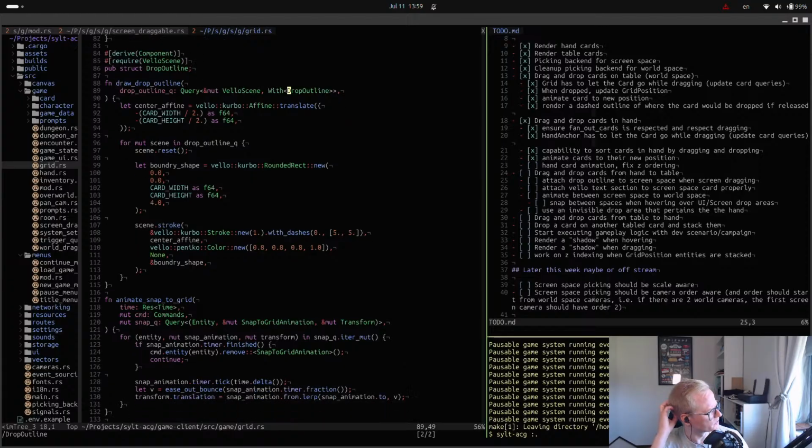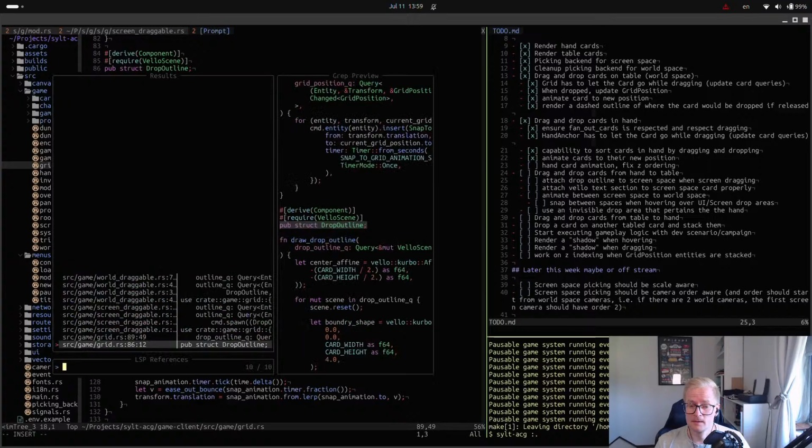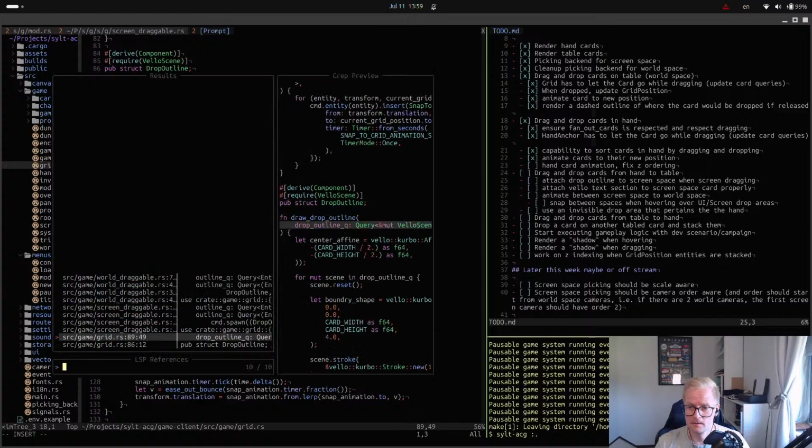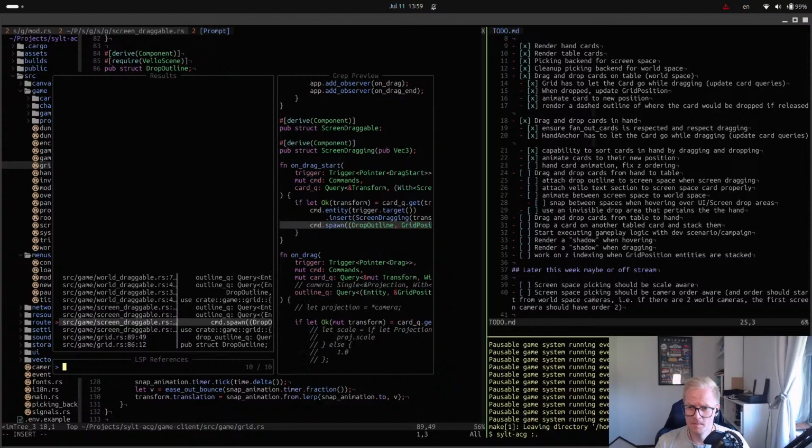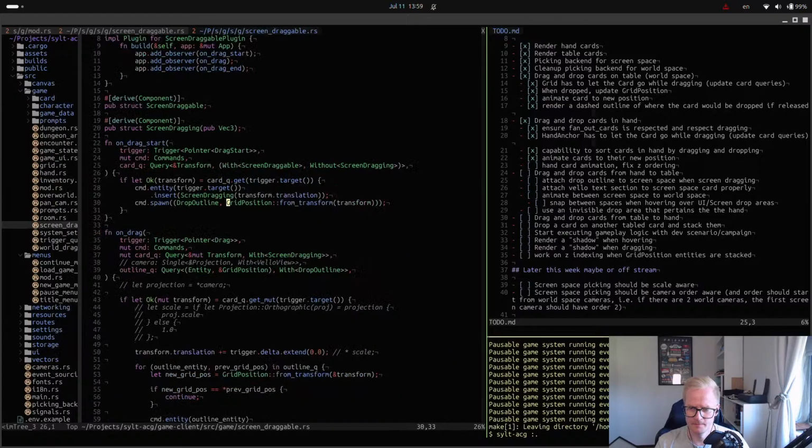So where do I actually position the outline? With the grid position. Okay. Right.